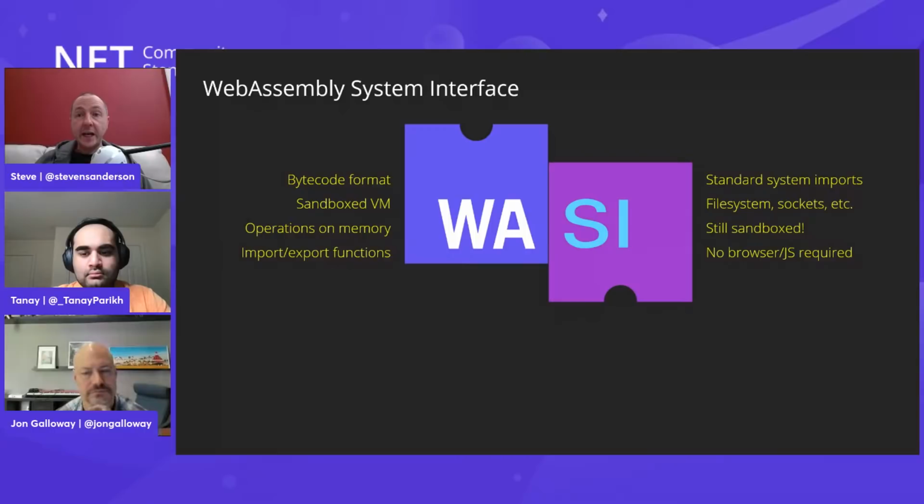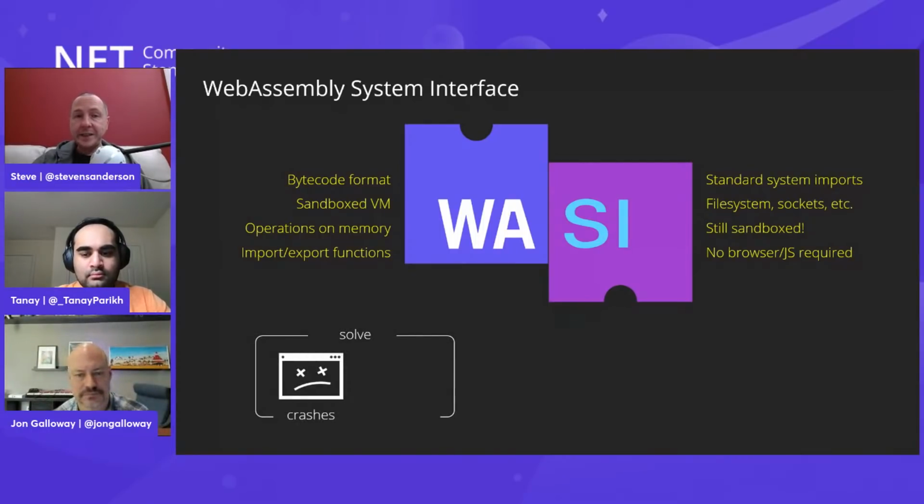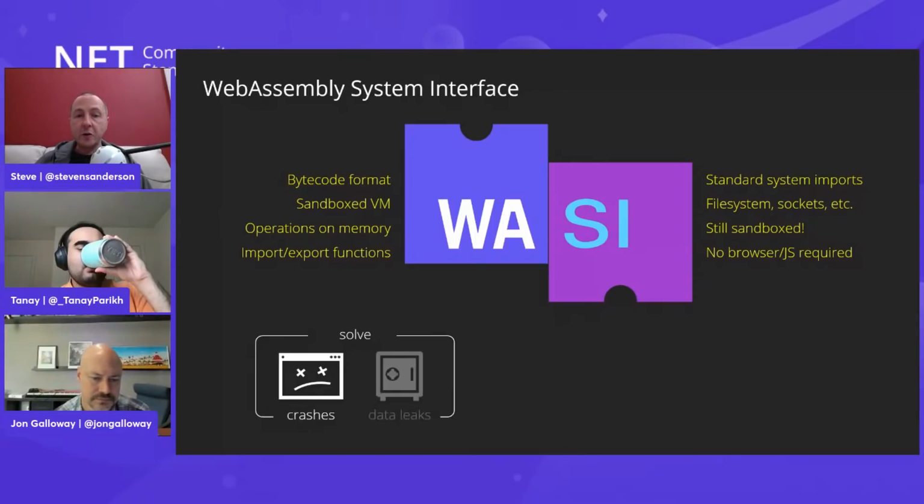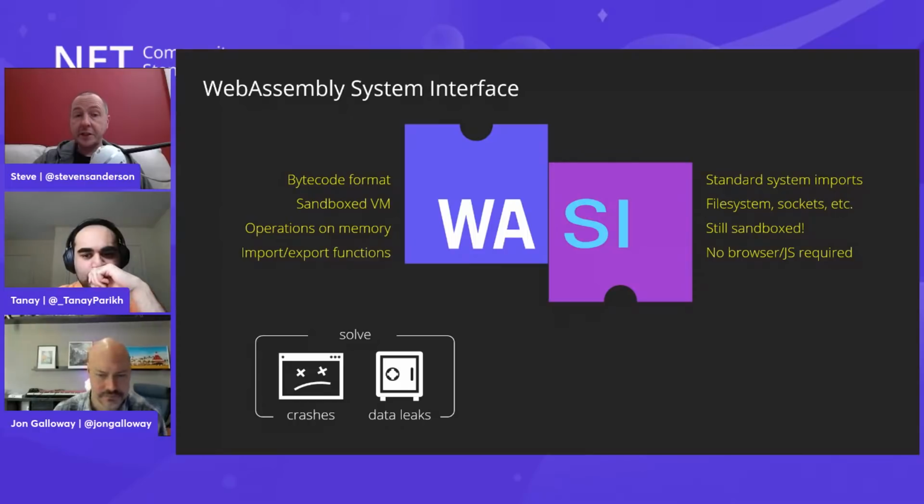And the answer is because it gives you certain really powerful advantages, some of which are quite similar to the benefits you get from containerization with Docker and similar things. So it means that if your application crashes, for example, it can't bring down anything else on that machine. The blast radius is contained, and only stuff within that particular WebAssembly module instance can be affected if something goes wrong. It also gives you some very strong protection against things like malicious data leaks.